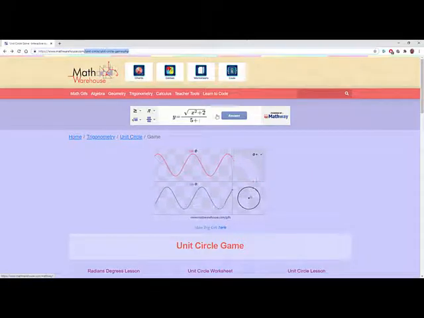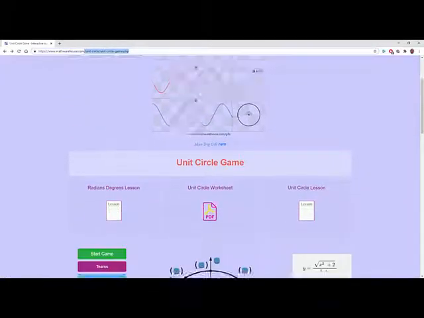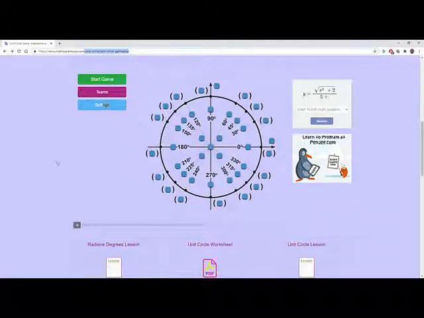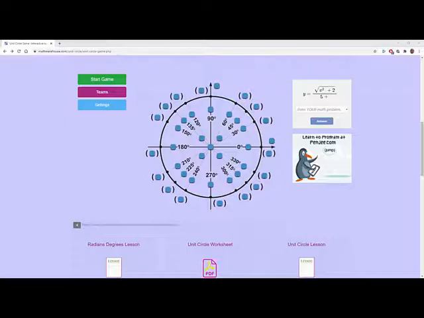Anyway, when you go to the URL, you can scroll down. There's a little animation here, some links to resources you might like. But the main thing is, of course, the game, which you can find here. And I will start the game and then I'll go over some of the settings and ways that teachers can change in order to create a customized version of the game that suits your class's needs that you can then share as a teacher with your class.